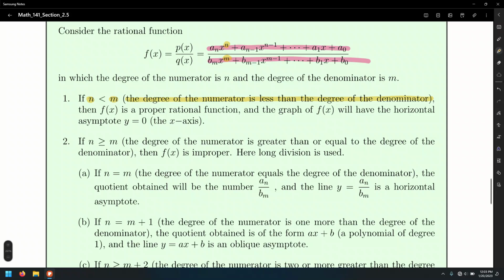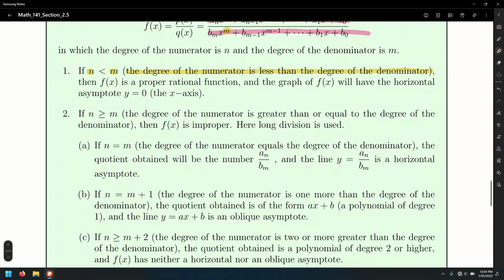So ultimately, what we do is look at the leading terms. You can, in a way, neglect all the lower degree terms that you see in these polynomials and focus only on the higher degree ones. All right? So that means whenever you see that the degree in the denominator is larger than that in the numerator, all you say is the horizontal asymptote is y equals 0.